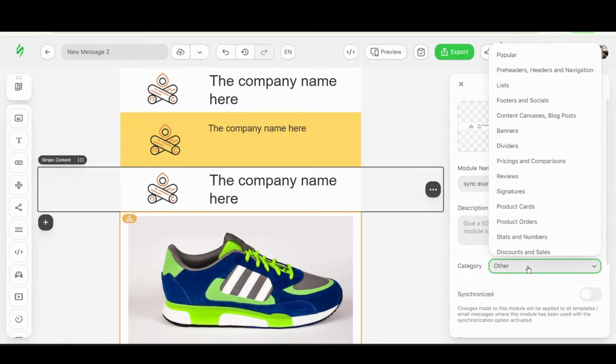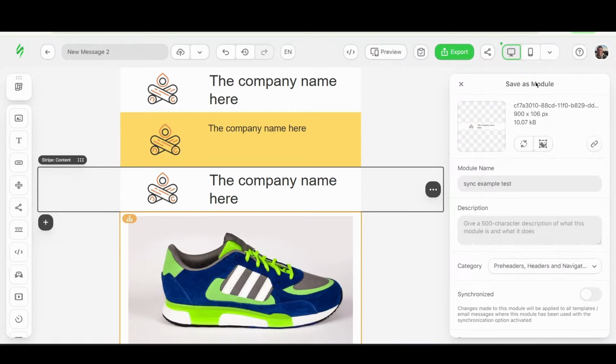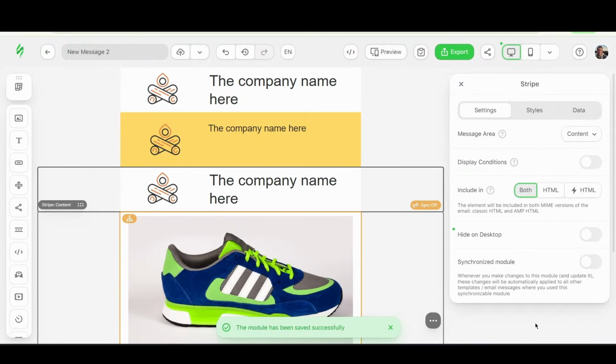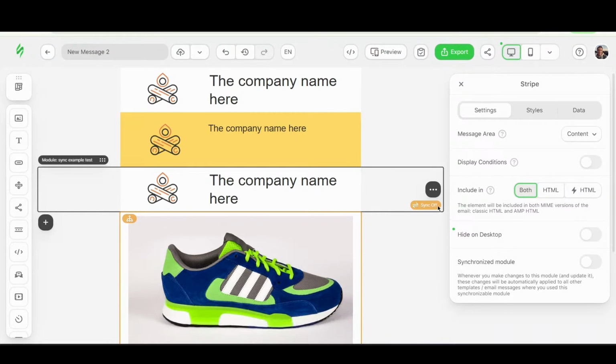So let's also choose the category, the header, and enable this option. When we do that and save such module, you will see that an additional icon appeared, clicking on which I may, like at general, see that sync is off.